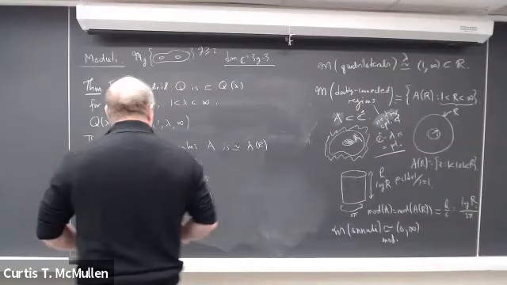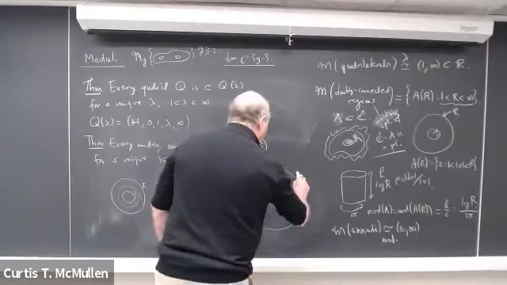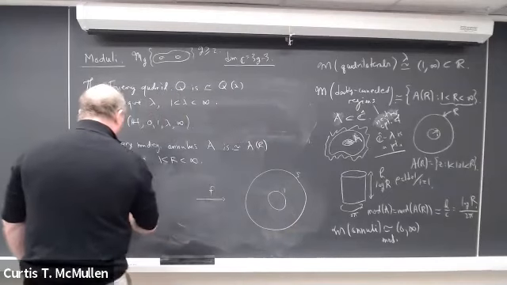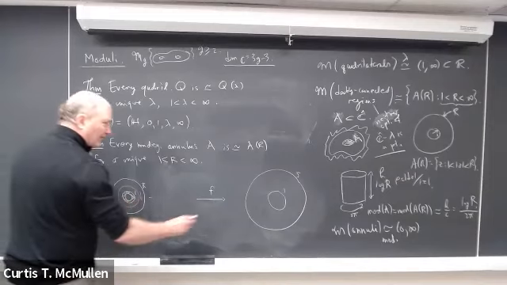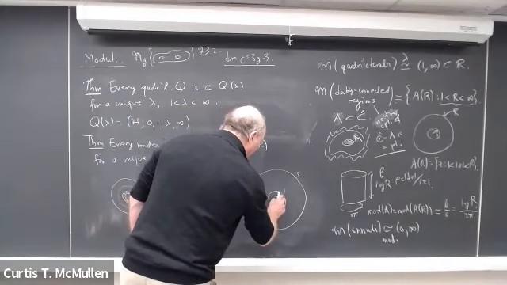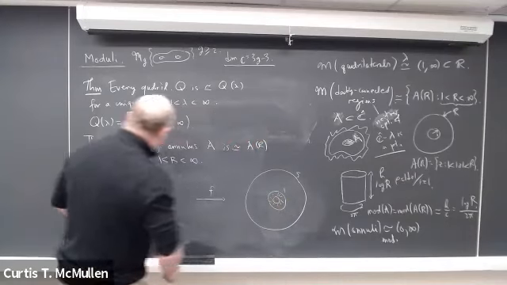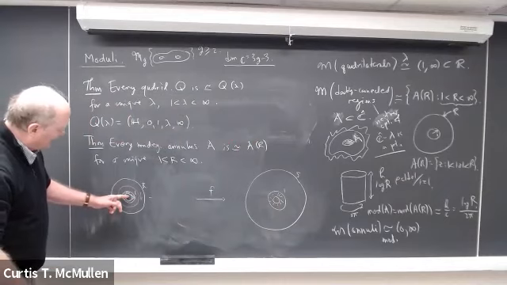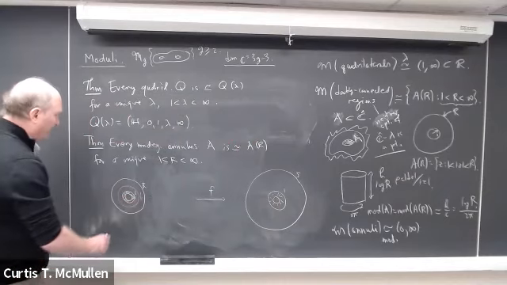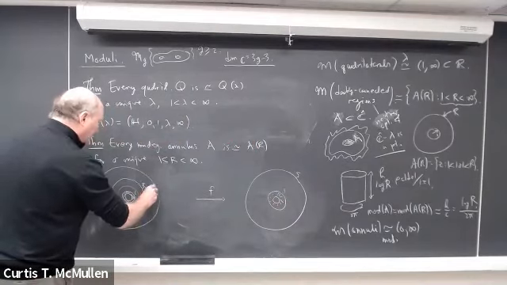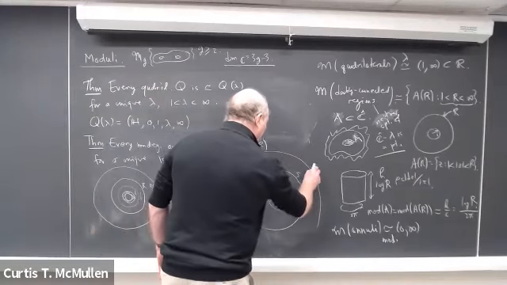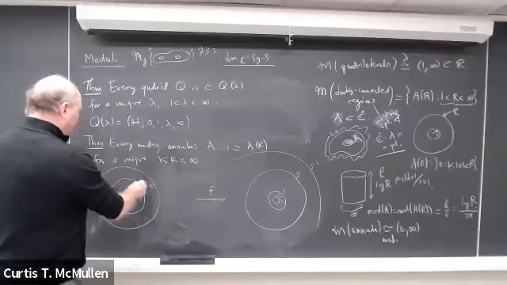Okay, so in fact, if you had an isomorphism like this, let's move the domain and range farther apart. What you could do is reflect through the inner boundary here. You get a circle of radius 1 over r. By the Schwartz reflection principle, your mapping F would extend to this larger domain and still be analytic and a homeomorphism. And then you could reflect through the outer boundary, and you'd get a circle of radius r squared. And over here, you get a circle of radius s squared, and you prolong your map to this bigger region.